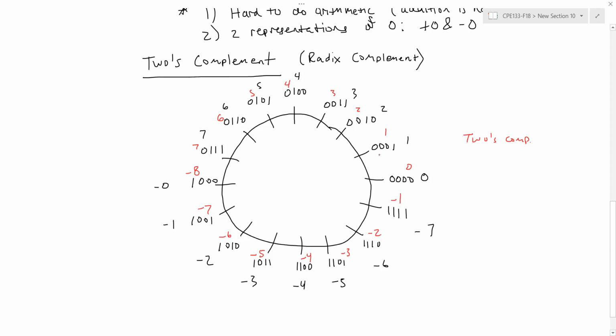But also, and more importantly, addition is easy. If I want to add, say, 1 and negative 1, I should get 0, and if I just add these numbers, treating them like they're unsigned binary numbers, I'm actually going to get 0, the correct result. The same thing if I add 3 and negative 2, I also get a result of 1. Another nice thing about this representation is converting between positive and negative. Say I want to go from negative 4 to positive 4. The bits for negative 4 are 1, 1, 0, 0. If I flip all the bits, I get 0, 0, 1, 1, which is positive 3. But then if I add 1, I get to 4.